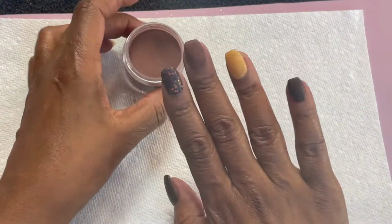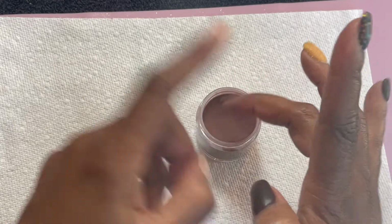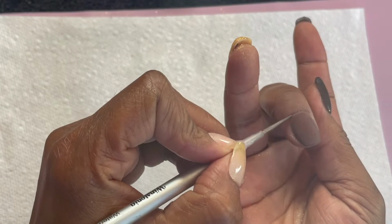Now the little brush that I'm going to use in order to do the ombre, I am using a little Wet n Wild brush.